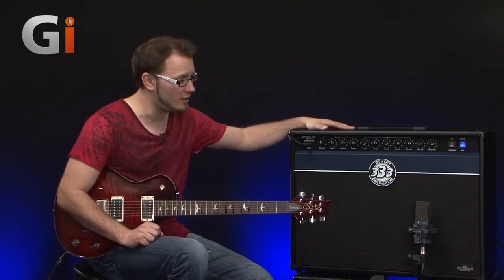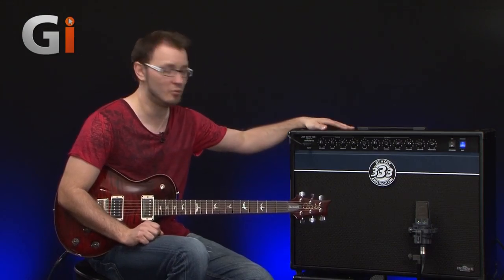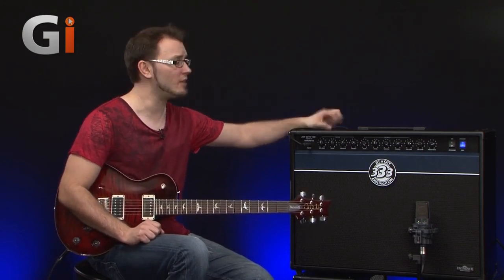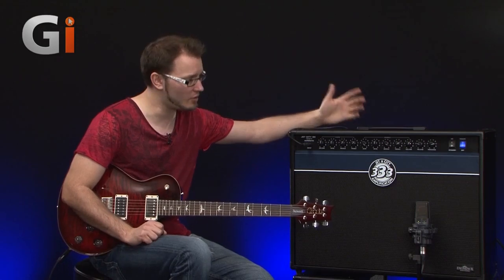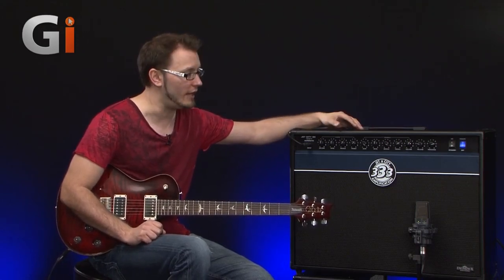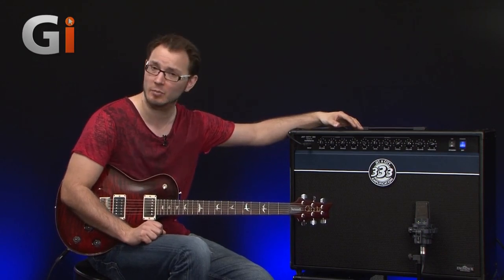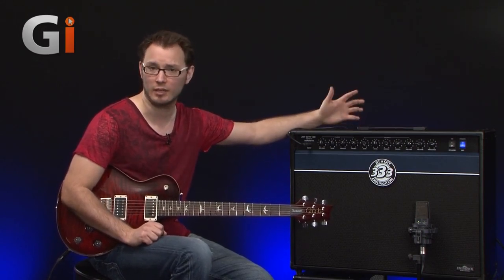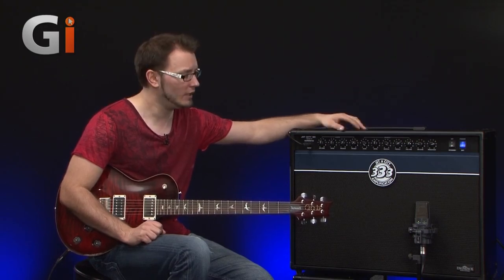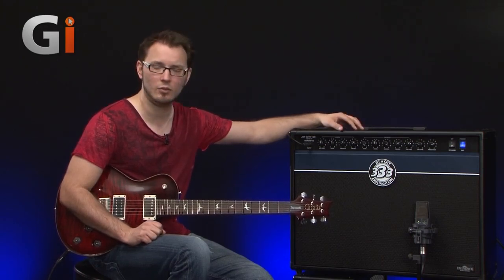This Jet City 5212 is a pretty impressive beast all round. Maybe if it was a little bit lighter in terms of the weight, it might be even more attractive, but certainly at this price range, you don't normally associate this level of tone and almost boutique sensibilities in terms of the tone and circuit construction with this level of price. So very impressive. Okay, so that's the 5212 RC.